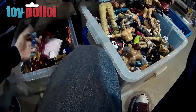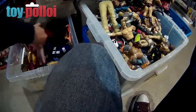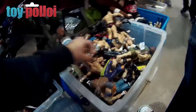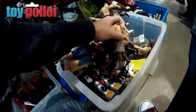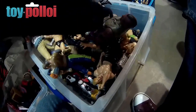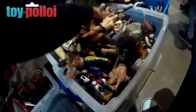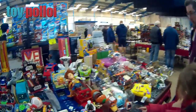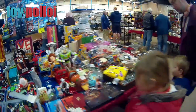Really, I thought a lot of that was overpriced. You could still find the odd gem that was at a good price, but 90% of it was really expensive. I found a loose, very beaten up Chewbacca that someone was wanting £10 for, which is crazy. It shouldn't have been on sale for more than about £1 because it was so beaten up, and a lot of other figures as well, overpriced. So a bit of a hit and miss show as far as Star Wars goes, but that's often the way at the moment. Star Wars prices are incredibly high, and it's very rarely you see them at toy fairs at sensible prices.